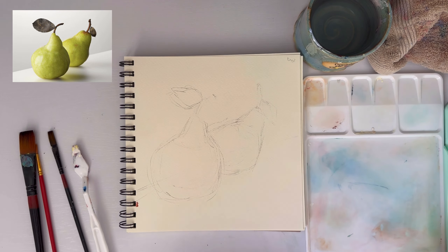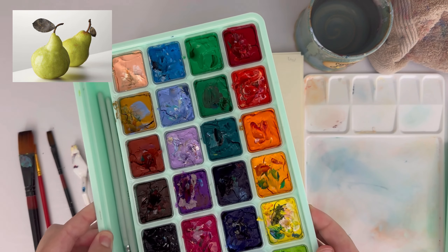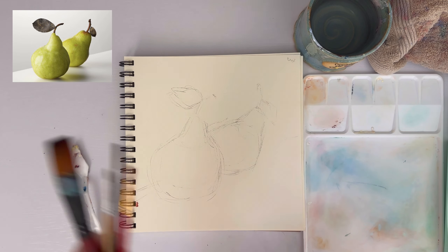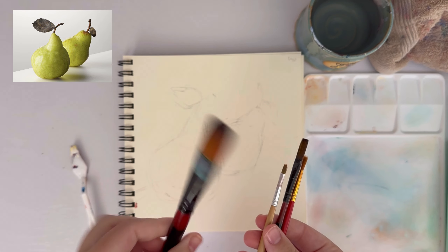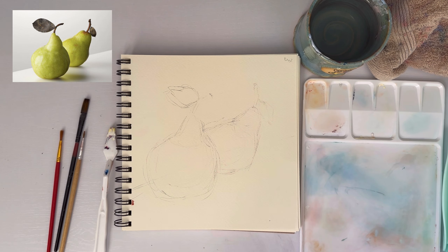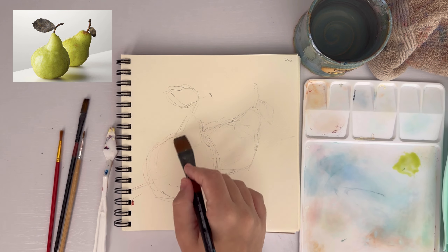For supplies, I am using the trendy gouaches, along with those random paintbrushes I've accumulated over the years. I don't know where they're from, but they work. My thoughts on the jelly gouaches? They're okay — they get the job done. There's a lot of colors and they're very vibrant.